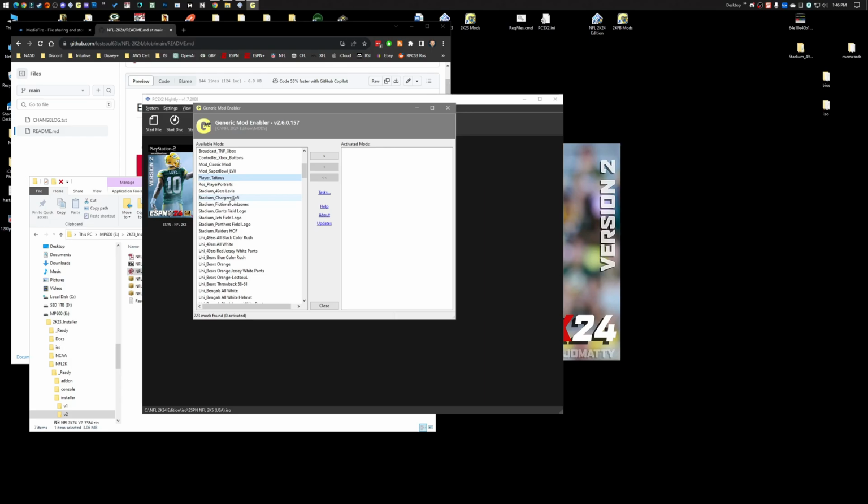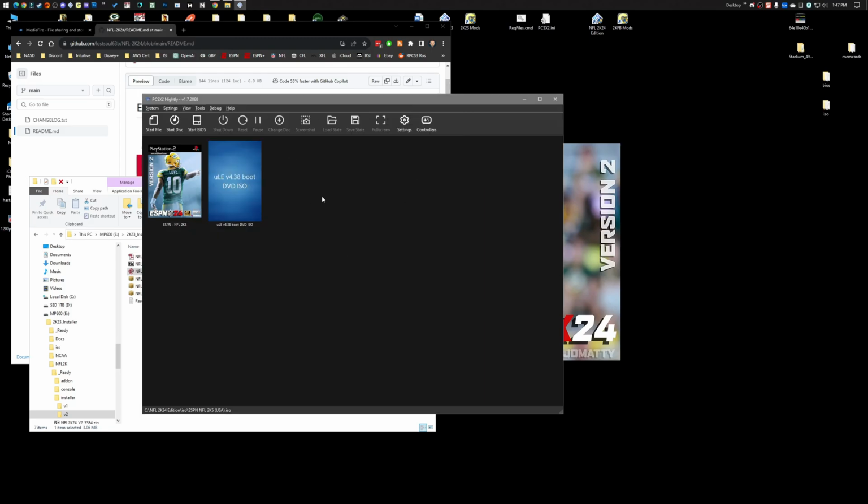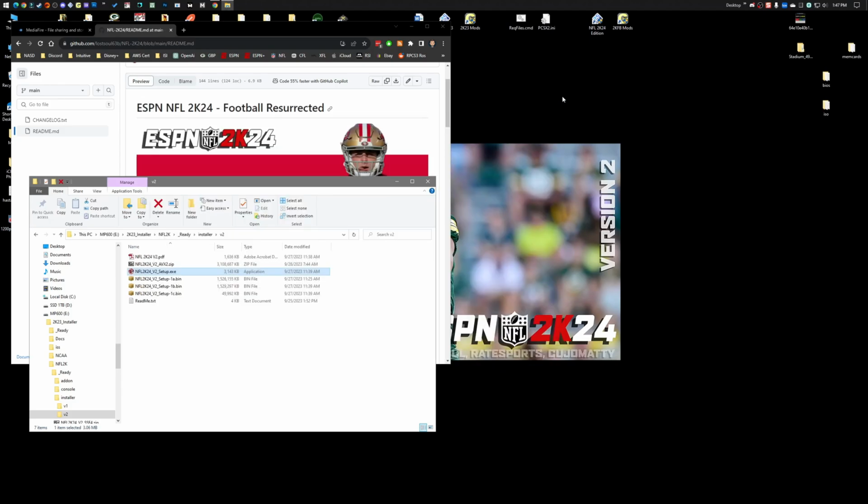You'll have to load that if the Chargers play at home to get that field, and that'll be the Edward Jones Stadium. So just keep those in mind, and a few other things which you're probably already aware of. But let's close out here. So that's it for the upgrade. Now if you're going to do a fresh install, let's jump into the fresh install.